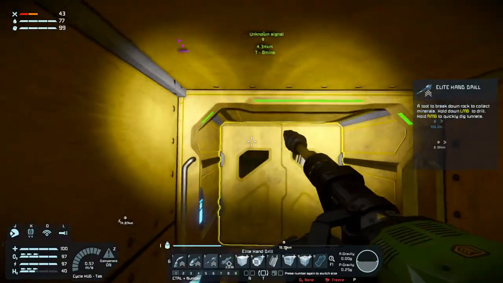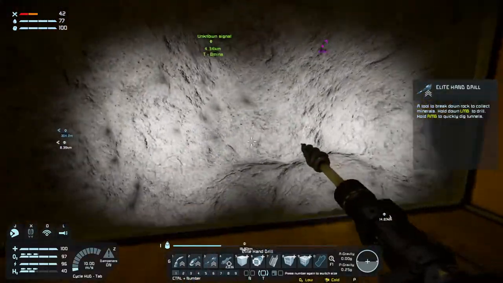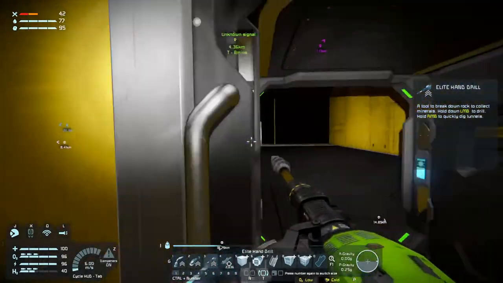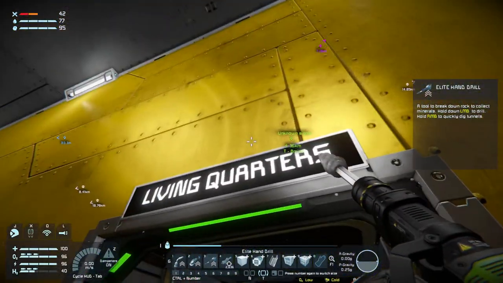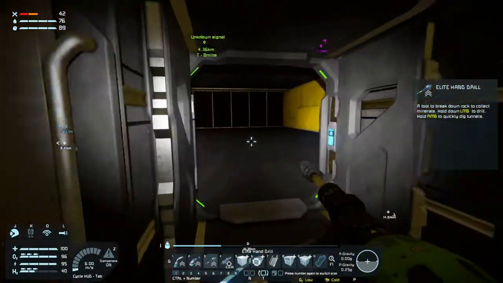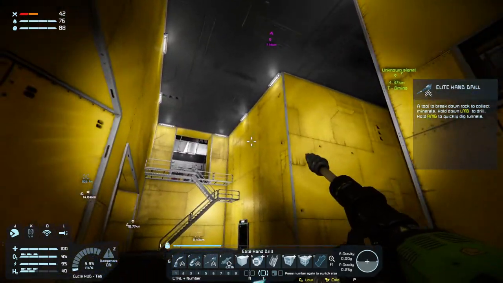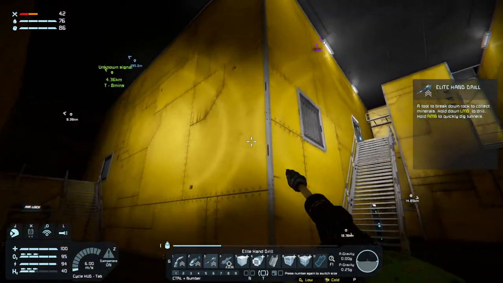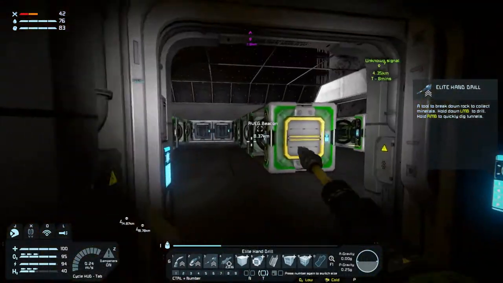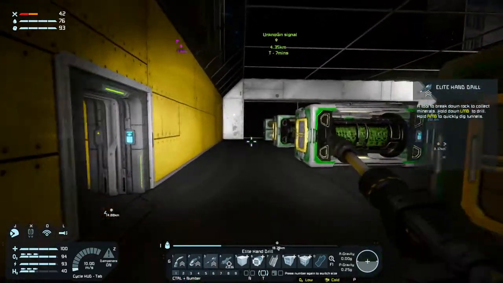Let's turn on our lights. I have missed the moon base. I do like it a lot. Living quarters. There isn't much living quarter in here. It needs to be built. Rec room. Kinda needs to be built too. Kinda needs to be built too. Greenhouse is built though. I kinda like it.